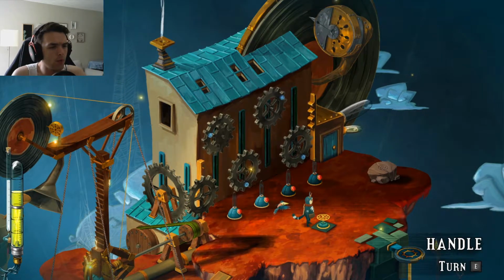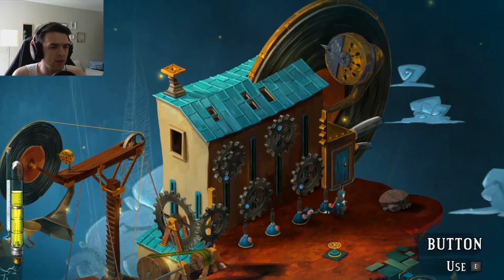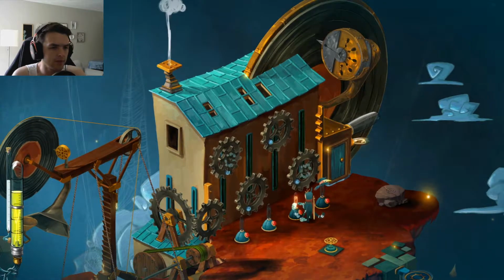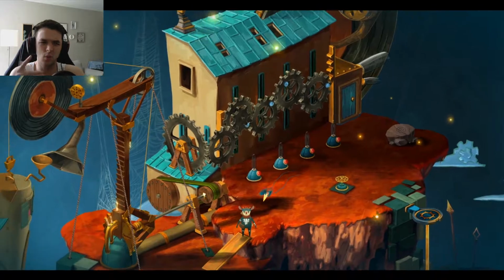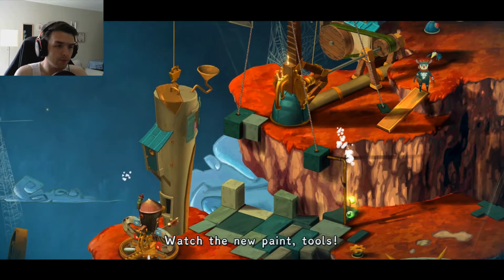So, to get this turning, we need to just rotate everything counter. Oh, no, that's not what I wanted. Okay, I don't know why it didn't just do that for each side, and I had to do... What's the new paint tools?